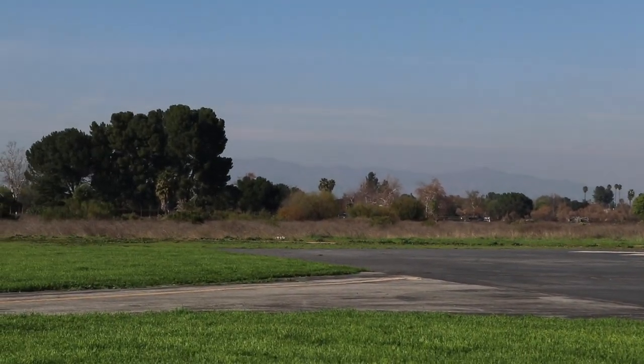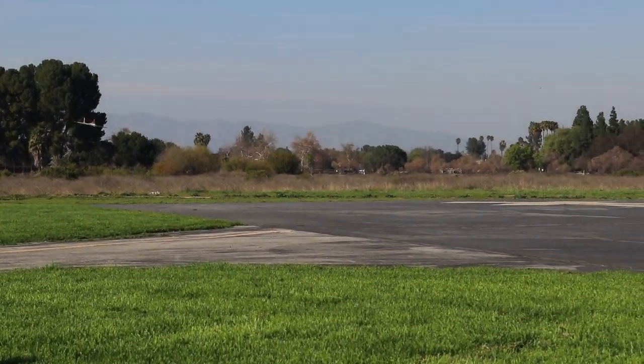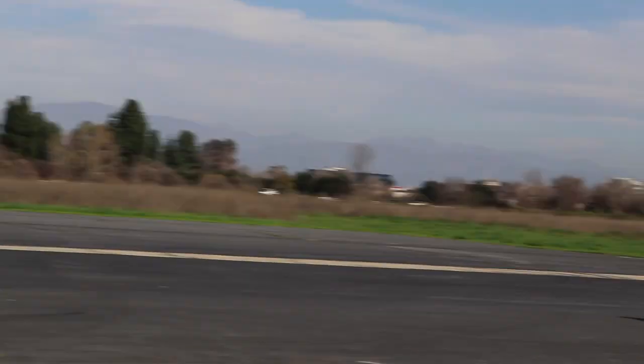What I'd recommend for the first time: have a friend help you — definitely have an experienced pilot who knows what's going on around you, who has actually flown one before and knows what to look out for so they can guide you. Also, once you're flying, if the plane has flaps, throw the flaps down, go 100 feet in the air, and practice flying it slow. The key is to read the plane — know what it's doing.